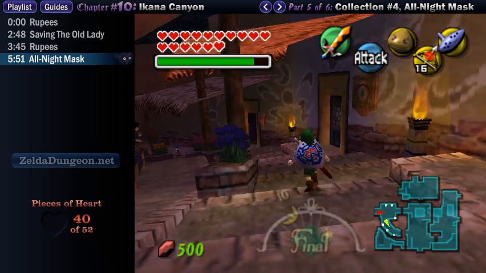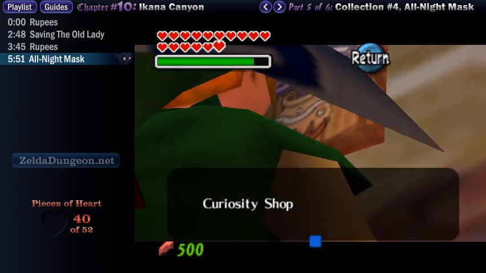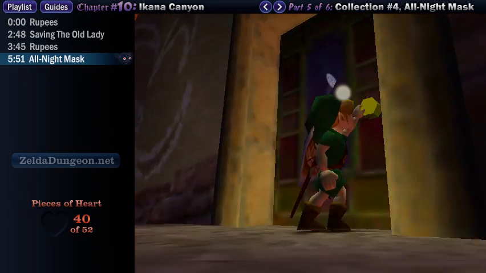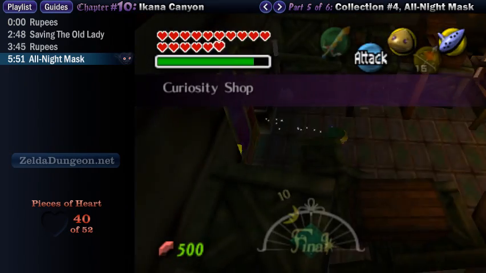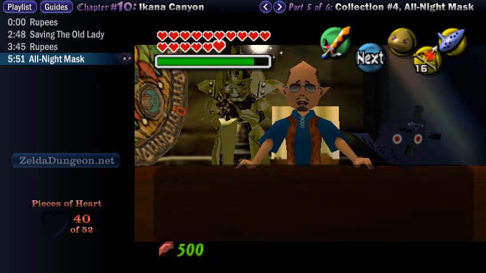The Curiosity Shop is the lowest door of the 3 in this area of town. It's only open at night from 10 p.m. onward, and they sell a lot of weird stuff. If you stop Sakon from stealing the big bomb bags on the first night, then on the final night, he's selling the All-Night Mask for 500 rupees.